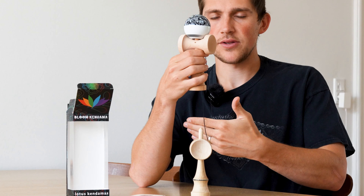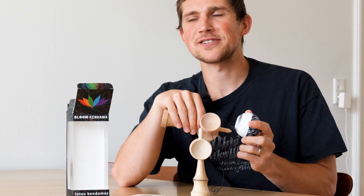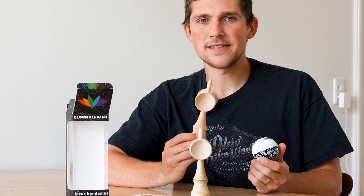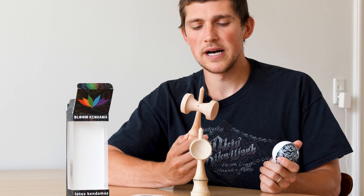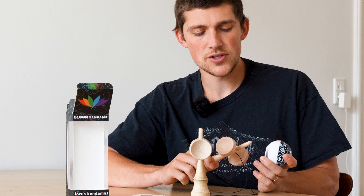The string that it comes with is a little bit shorter than our usual ones, with a beginner in mind. We don't want to give them a super long Isaac string to start off with. I think this is like seven or eight fingers, which is probably pretty long for most people, but I think that's the perfect length for anybody trying to get into it who wants to progress into juggles quickly. Seven, eight fingers is perfect for that. Alright, well that's the unboxing — make sure you stay tuned for the playthrough where I'll be talking about how the shape feels and what tricks it feels really good at. I'll see you outside.